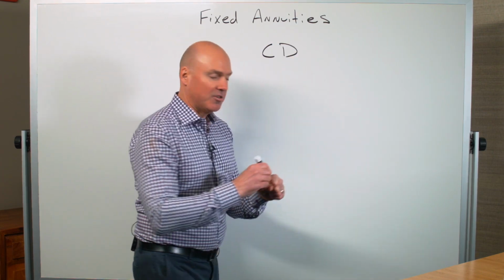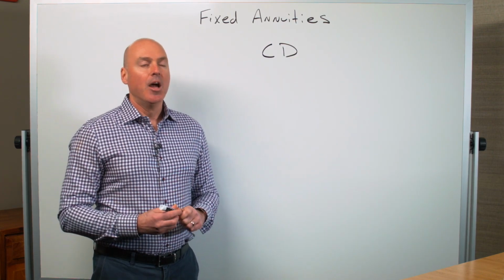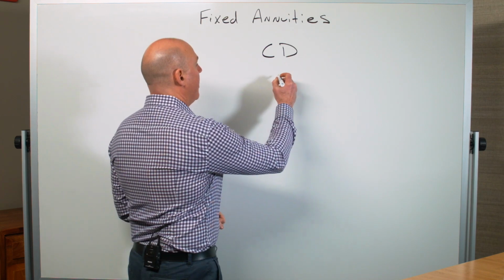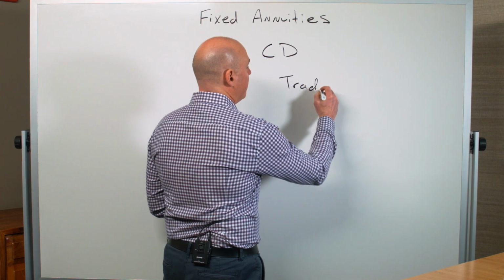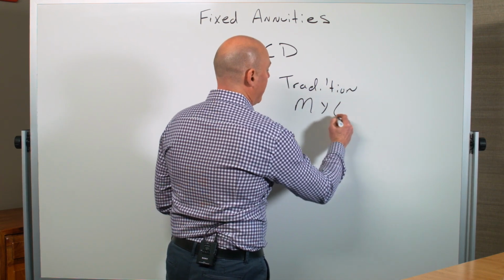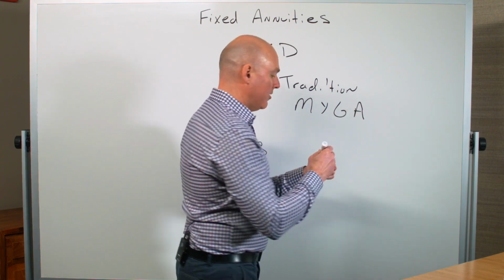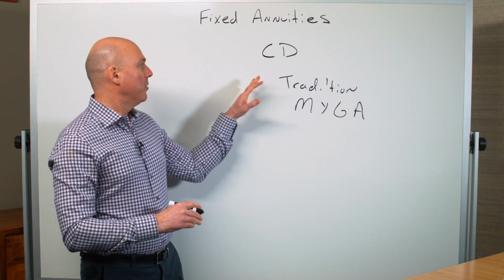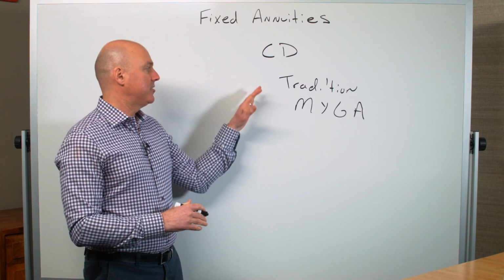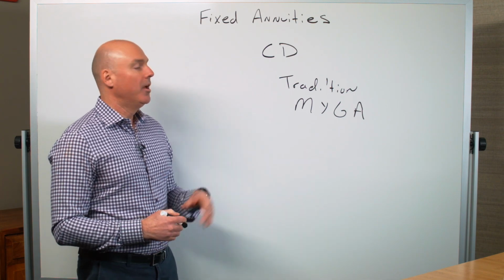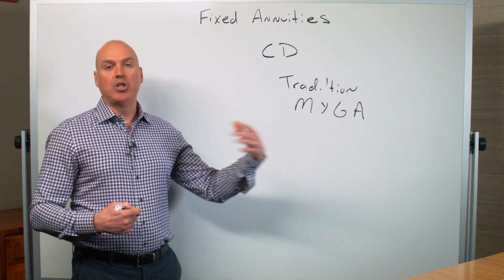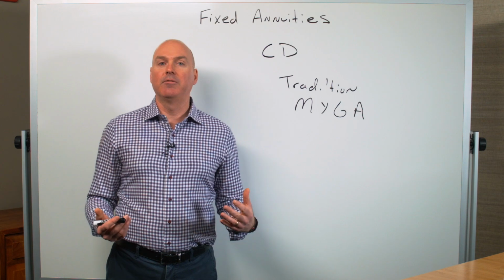First of all, the best way to think about a fixed annuity, just to put a frame of reference there, is to think of them kind of like a CD. Generally, fixed annuities come in two basic types. There's the traditional type of fixed annuity, and there is also something called a MYGA, which stands for multi-year guaranteed annuity. Typically with a fixed annuity, they're going to agree to pay you a set amount of interest. With a traditional annuity, they're going to give you a rate, and that rate could change over time. Maybe it's going to be locked in for a year.